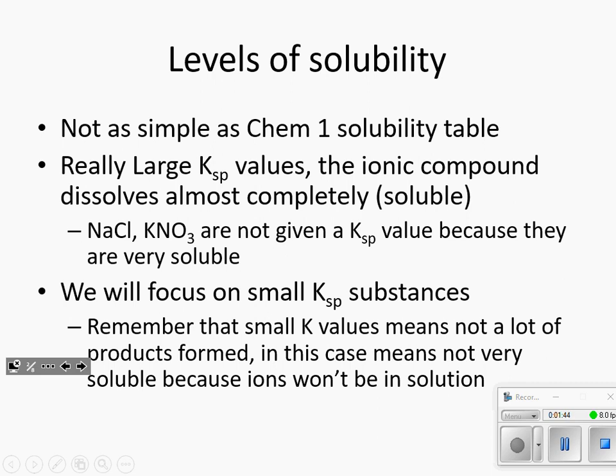You know it'll have a small K value if on the solubility table it says it's insoluble. So in Chem 1, when we told you, hey, play Battleship with the cation and anion, if it hits a highlighted I, that means it always makes a precipitate? If it's concentrated enough, yes. However, if it's not concentrated enough, it could actually be dissolved. So my last bullet point on this slide is just bringing up that fact, that we're going to be dealing with things that have a very, very small K value.